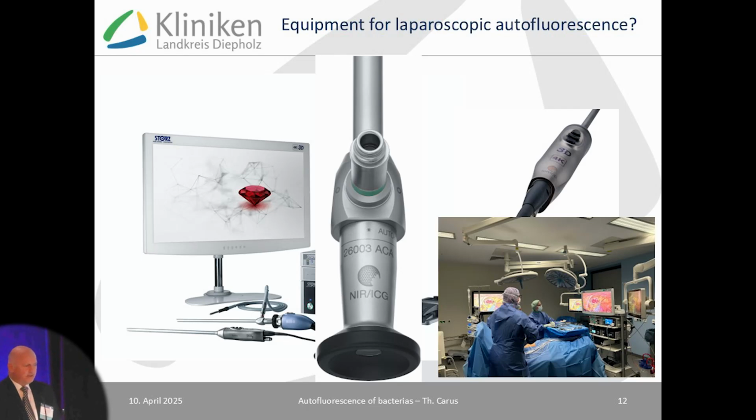What do we need to have laparoscopic autofluorescence? There's a big problem. When I started with ICG in 2008, long ago, we had to use two optics. We had one normal optic and one optic with a special ICG filter, and we had to switch during the operation, one optic then the other, to see ICG. Nobody liked this. For many years now we have this nice optic with ICG near infrared. And for 2 years now we have this Rubina on the right side, with built-in 3D, 4K, ICG and near infrared. It's really perfect.